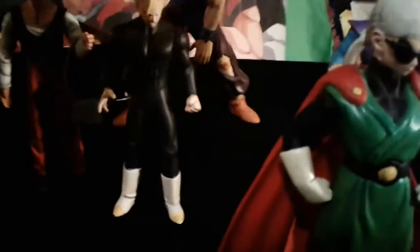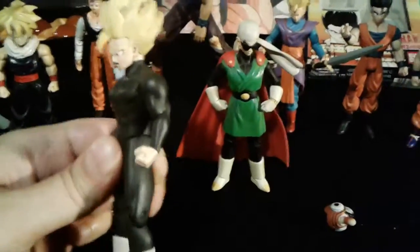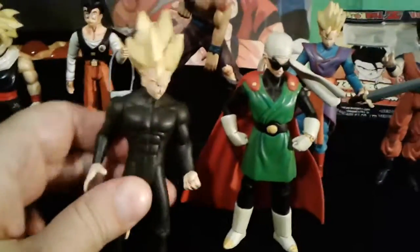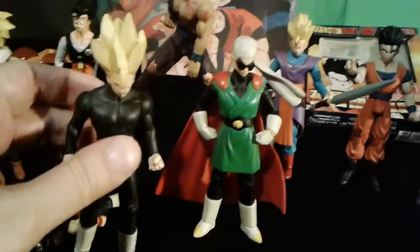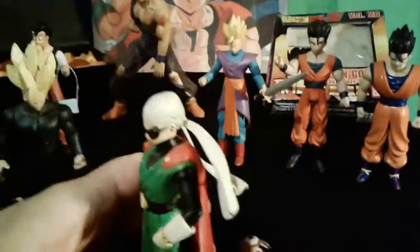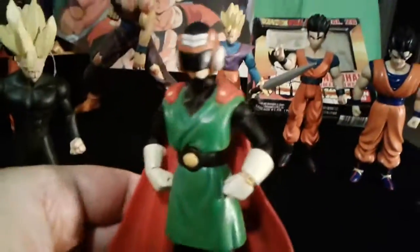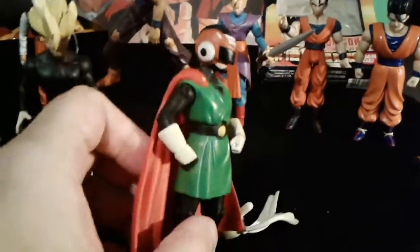This next one's pretty simple. He's just wearing the black leotard with the boots. It's actually from later in the episode where he's wearing the Saiyaman outfit — he just takes the green and the cape off and turns Super Saiyan, and that's what he ends up looking like. So this is one of the more boring figures I've bought, but I still like to have it as part of the collection. I like the Saiyaman — he's got his little pose, the watch, and the cape. This is one of two different head versions. I'll pop it off and get the other one on so you guys can see — he's the Great Saiyaman. I think it's kind of cool that he comes with two heads.